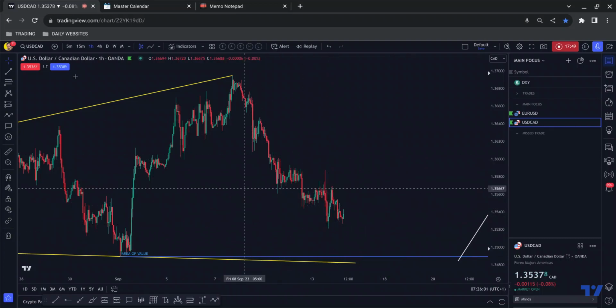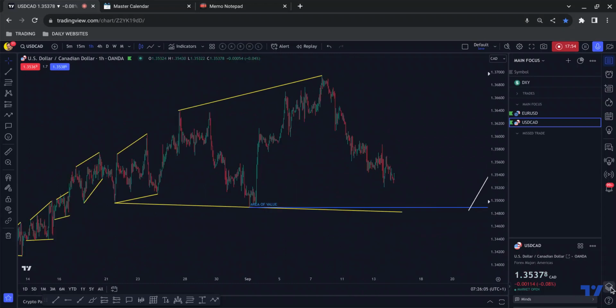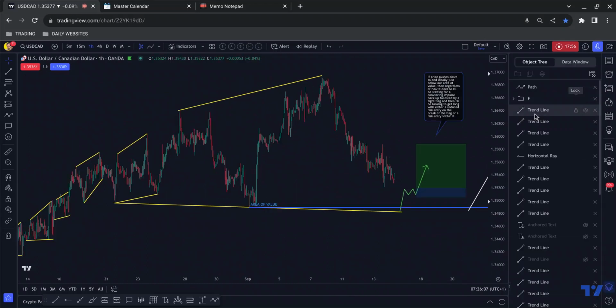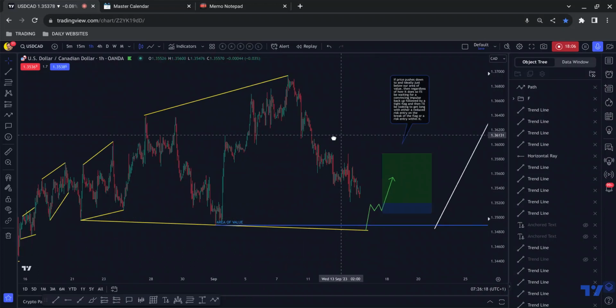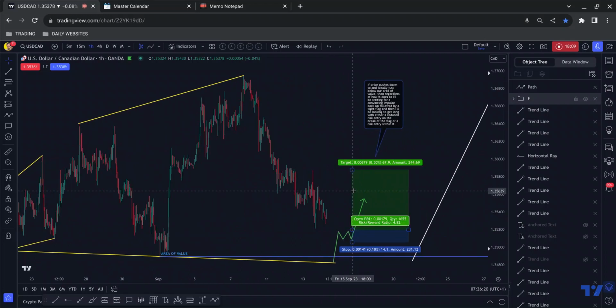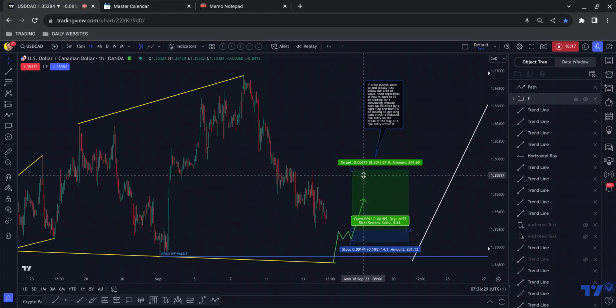But if we just trickle down to this area, because of the size of the structure and the sequence, I will not be looking to risk entry from the bottom. But if we tap into this area here where there was a sharp move, and you can see we have this structure here, and push up, I will be looking to get long. I'll be looking for a flag, and to get long either on the break of the flag or within it, and then I'll be able to manage this even to the first inflection point for something in the region of 4 to 5%.